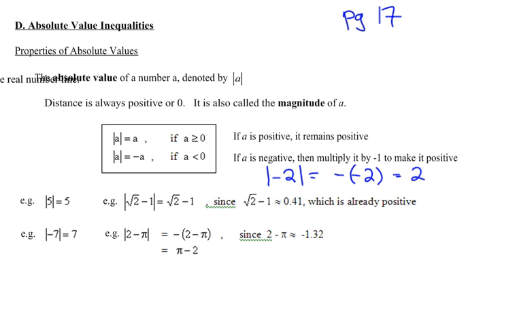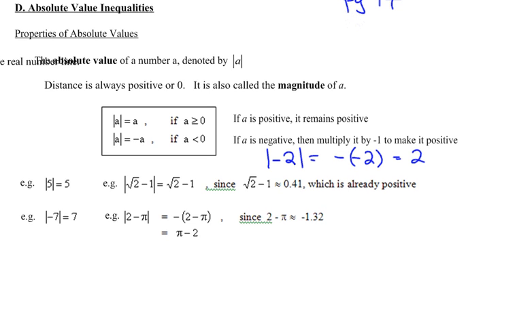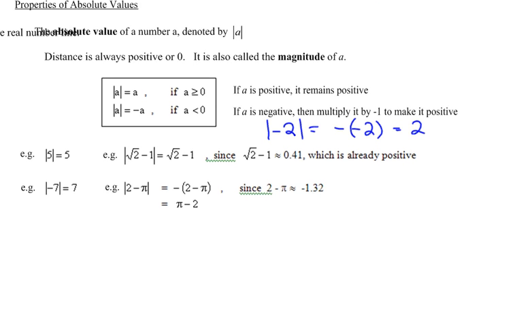Yeah. Okay. So do you remember when you have your two cases? You have a case where it's positive, and so you just solve it. And then you have the negative case, and so you have to multiply by a negative. Right? That's to make it positive. And that's what we're doing in those two cases. So here, the absolute value of 5 is just 5. The absolute value of -7 is just 7.